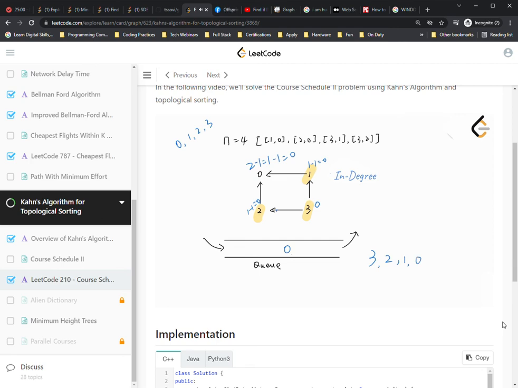Finally, we will take the next element from the queue and remove it from the queue, meaning we are done taking class 0. Just like this, we have solved this problem using topological sorting. The process of this algorithm is very intuitive. We just have to see the dependencies in the problem to solve it using topological sorting.